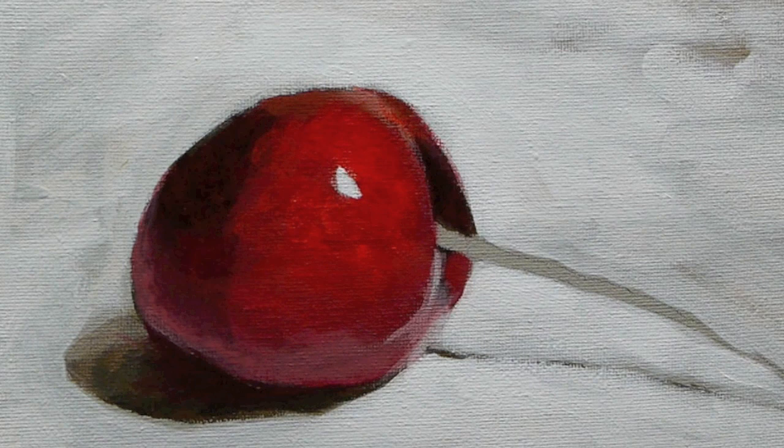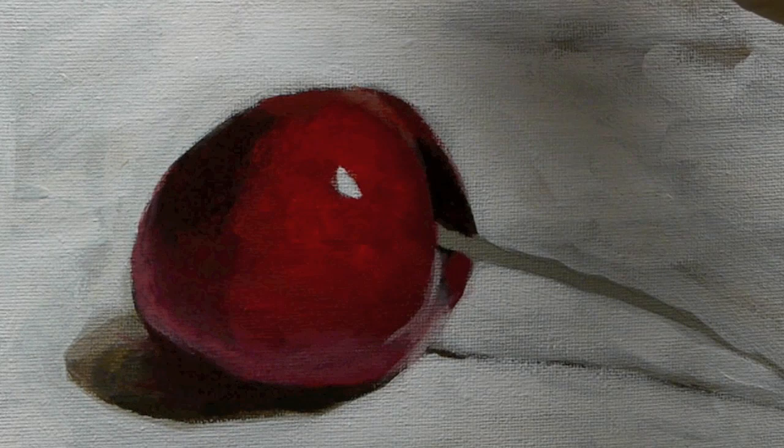Okay. We just need a bit of green on this stalk. And I might knock down that edge a bit, just with another thin layer of paint.